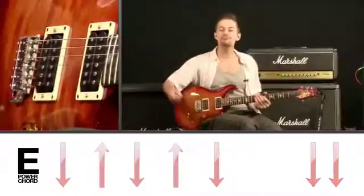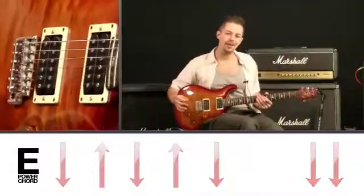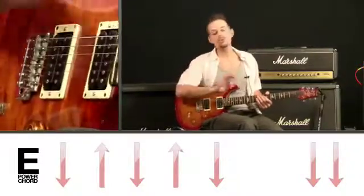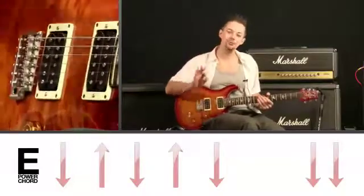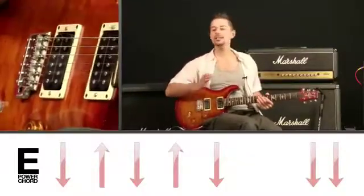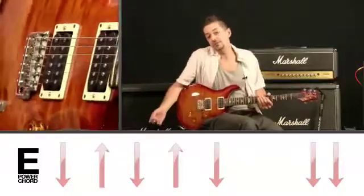And go round and round and play it over and over again until it just starts to feel familiar, okay? And don't be worried about going slow. Practice it real slow at first, and that's okay. And then gently, gradually speed it up bit by bit until you've got it full speed.